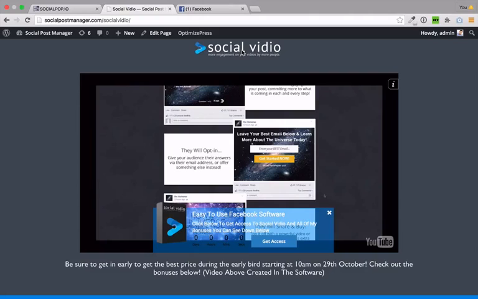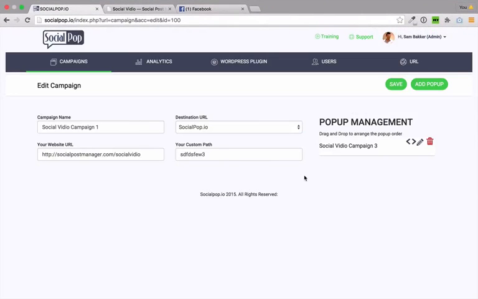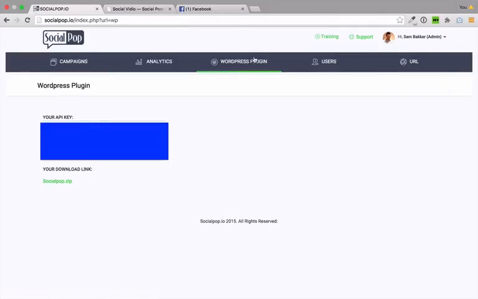So there's many different uses for this for all different types of niches, industries, and other sorts. And as it counts down, as you make more sales, it's going to get even more effective and really increase the scarcity that we use to sell so much over these various platforms. So you've seen that in action. There's a WordPress download or a plugin that's included with this as well, your API key and your API secret. You basically have these, you download this pop-up, and then you're able to add that information. It'll connect up and sync up with Social Pop, and it'll make it really easy.